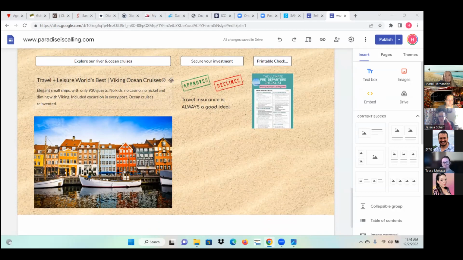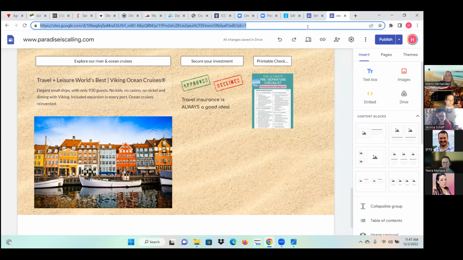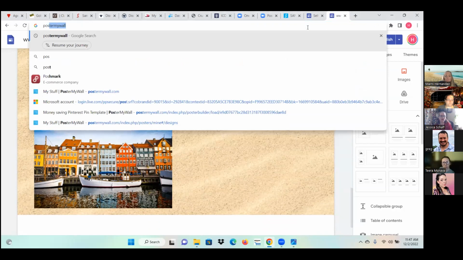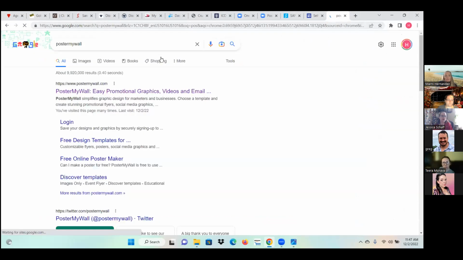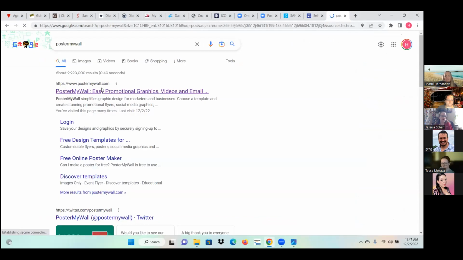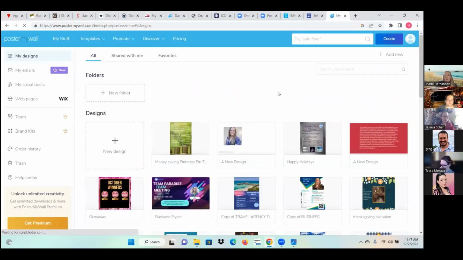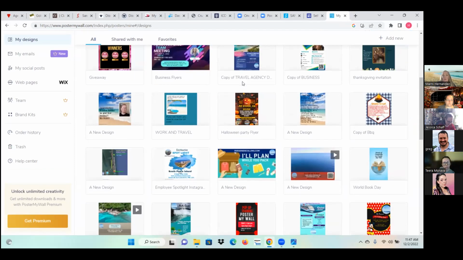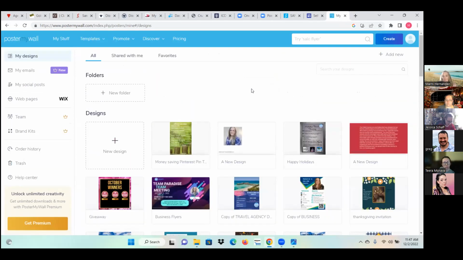And then the last one I'm going to show you before I go into last minute questions. I'm trying to think of where I want to go to show you guys what I have created. We'll go to post my wall, I think. What I do is you can use them as a hyperlink. All these links you get, obviously they're hyperlinks, right? So you can put those above your ad or your pictures. Another really good way to use them though is to make a QR code. I am absolutely in love with QR codes. I use them all the time.